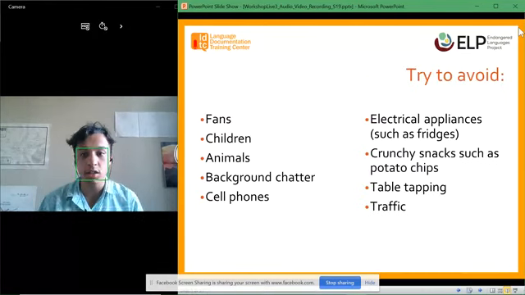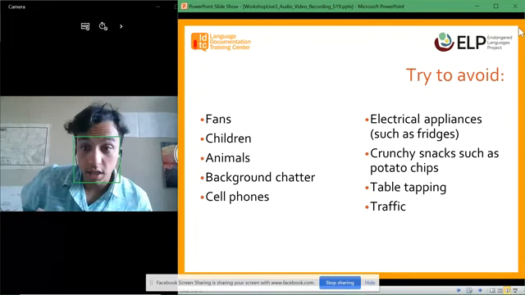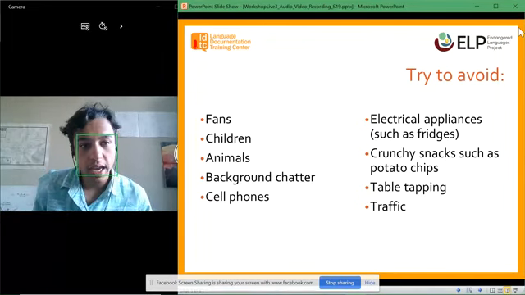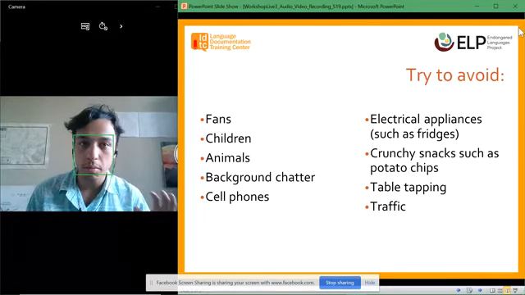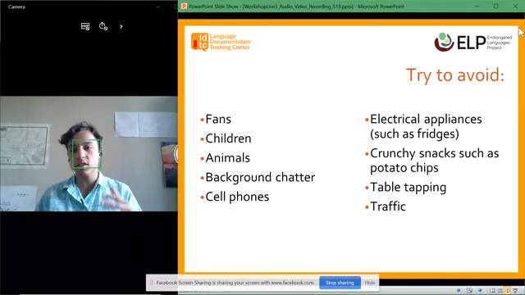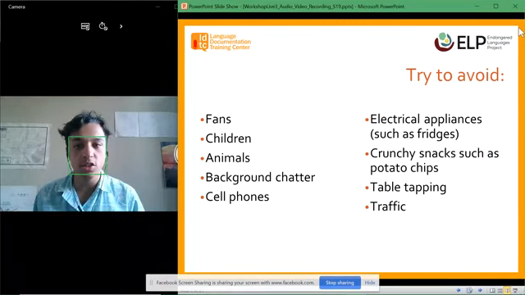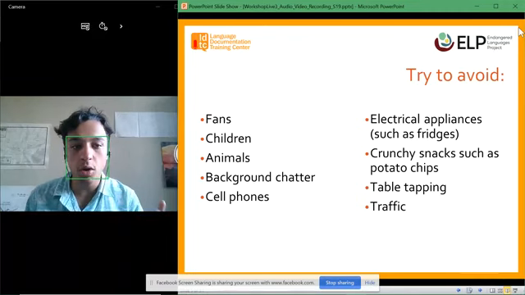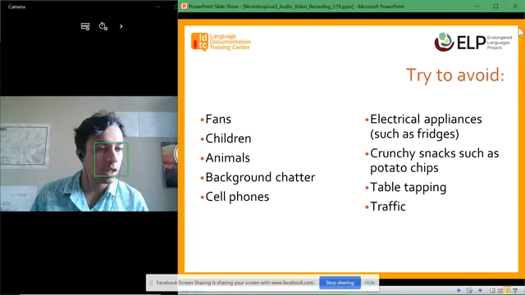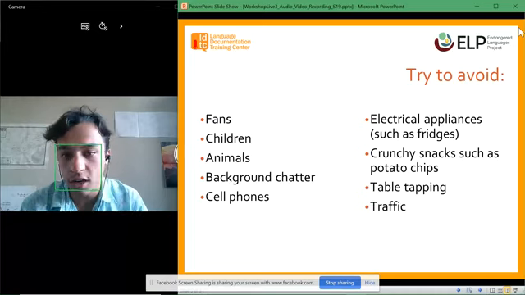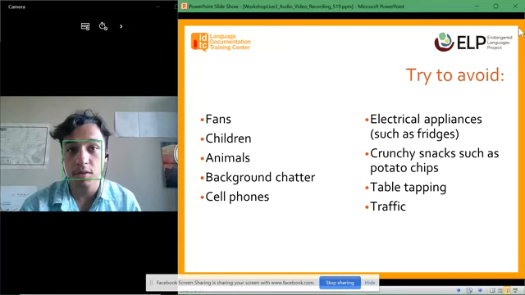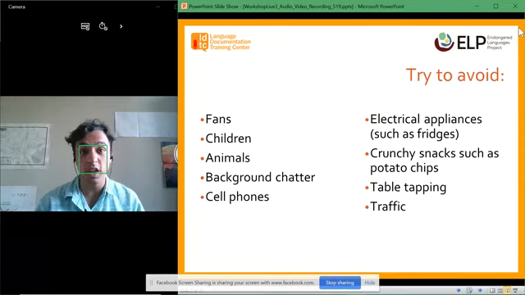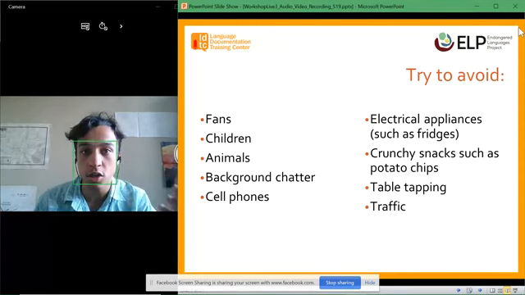So these are things that are really commonly loud in audio recordings, and they're things which we maybe won't think about when we try to pick our recording environment, because these are things that are always in our lives, and so we are used to the sounds and we don't think of it as very loud. So something like an electronic fan or a ceiling fan. These are everywhere, and it's very normal to have them on, and we don't really think about the sound, but the microphone and the recorder will pick up the noise of the fan, and it might make it harder to hear.